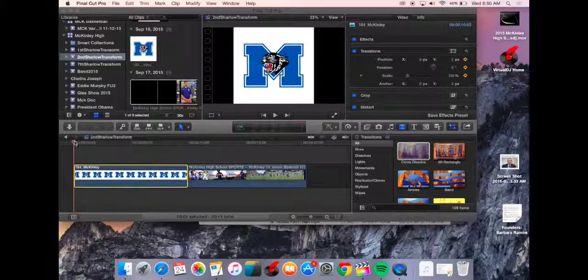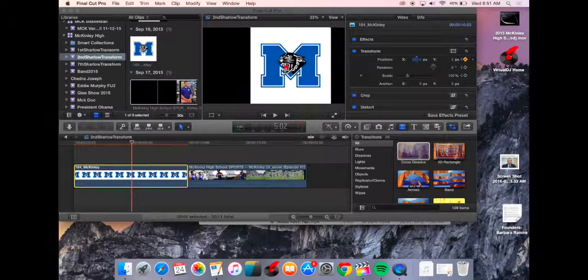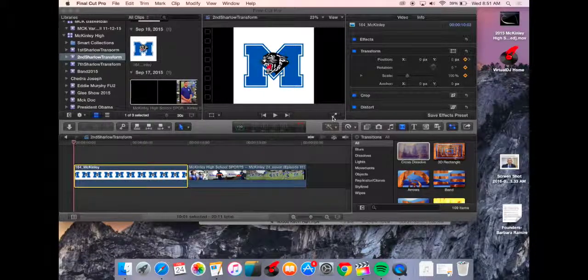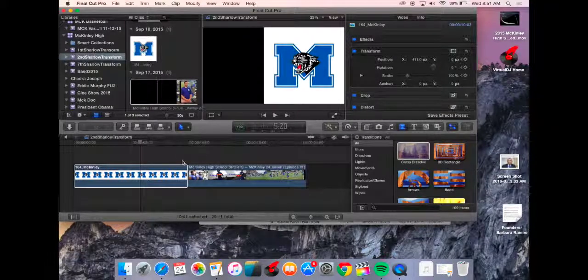Now I want you to drag your cursor over to about 5 seconds, and we're going to change positions. So you can either adjust the Y or adjust the X, whichever you choose is up to you. I'm going to adjust the X and push mine to the right. All right, I'm going to take my cursor back to the beginning, and we're just going to look at it and see what I just did. All right. So it just moved. Now, let's lock all of your positions again, rotation and scale.